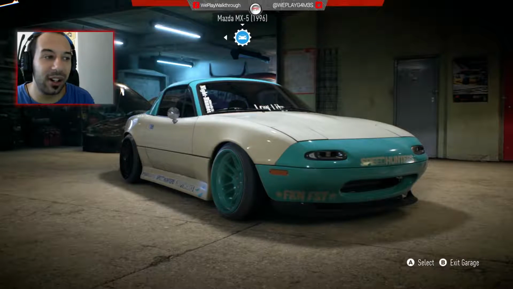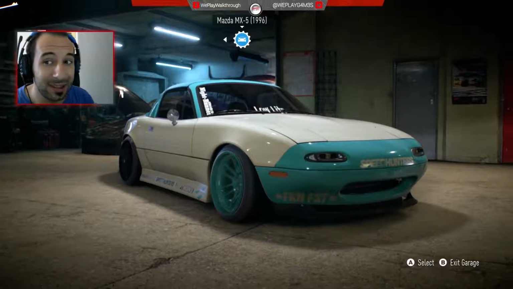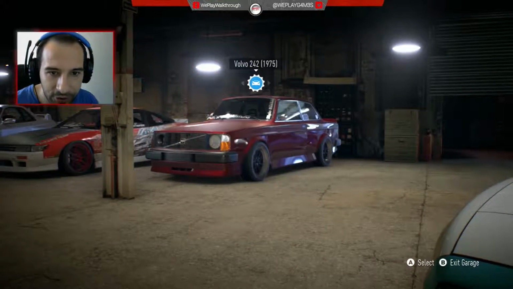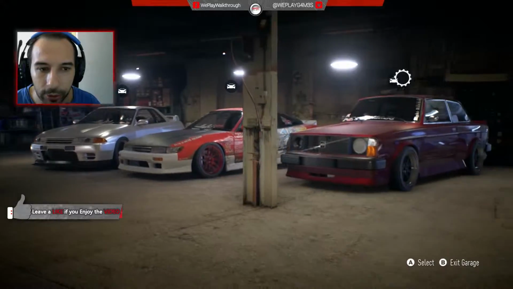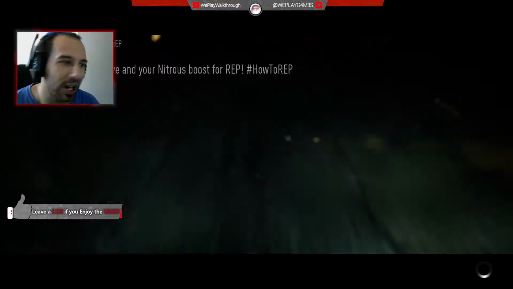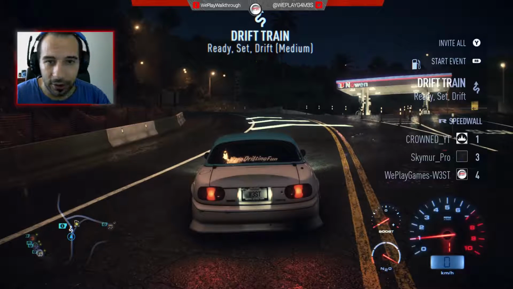Yo guys, here we are in our Miata, but unfortunately we couldn't max it out because we ran out of money and I don't want to sell my cars. This is our first car, this is our drift car. Here it is, let's go out of the garage and test this bad boy. I don't know what to say about that, it's not maxed out, so let's start it up.